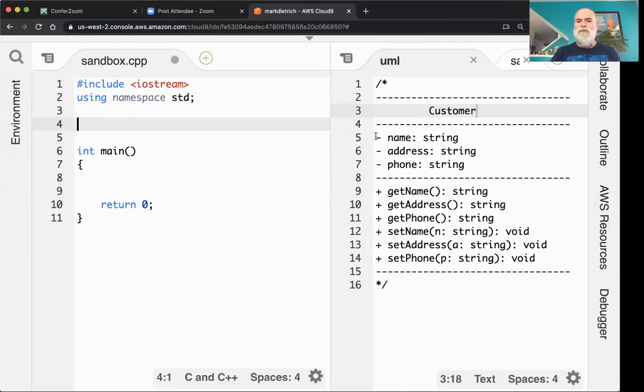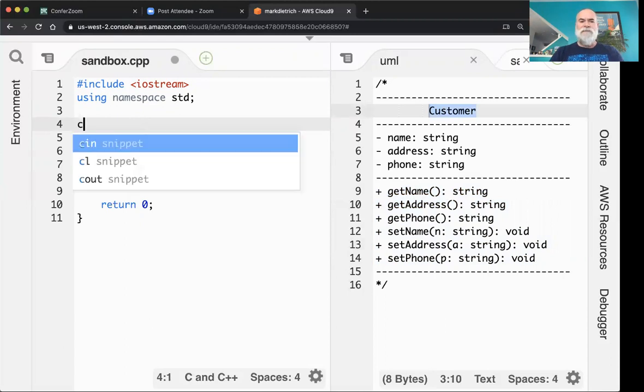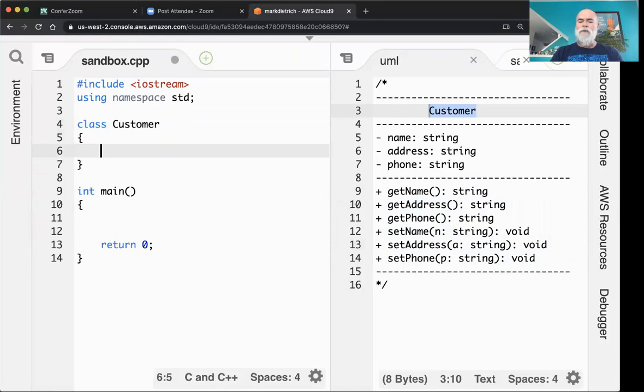The private ones will have a negative sign in front of the variable names, whereas the public ones will have a plus sign showing that they're public in front of those method names. What we can do here to start is simply start with the name Customer there. That is our class name, so we'll call it class Customer. Pretty clever, I know.